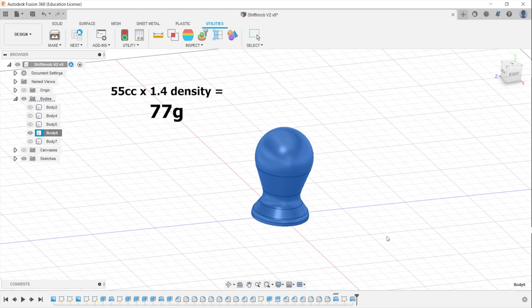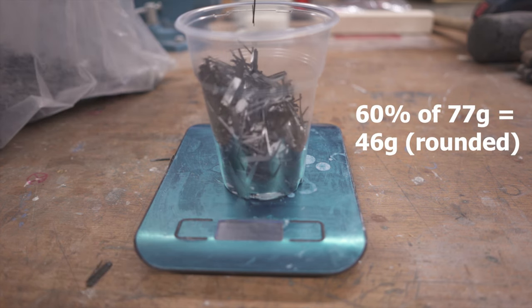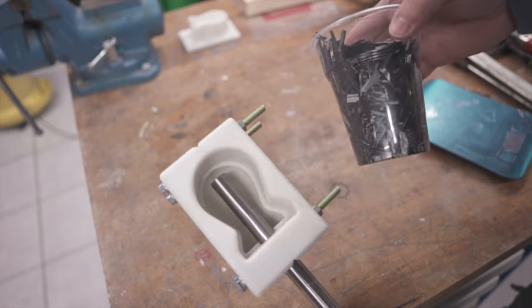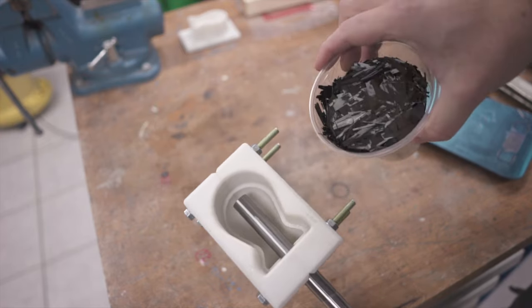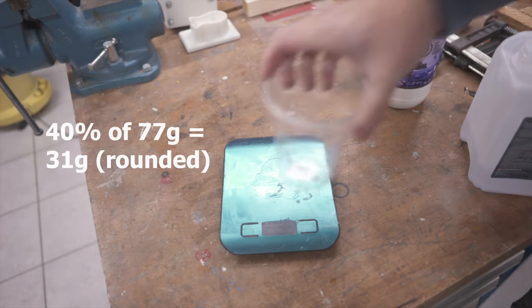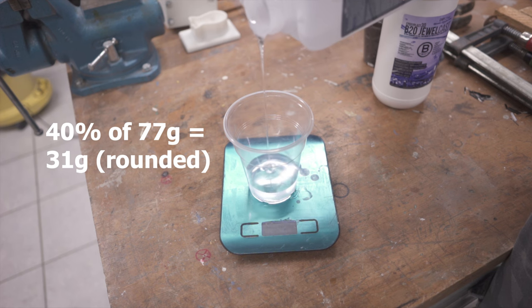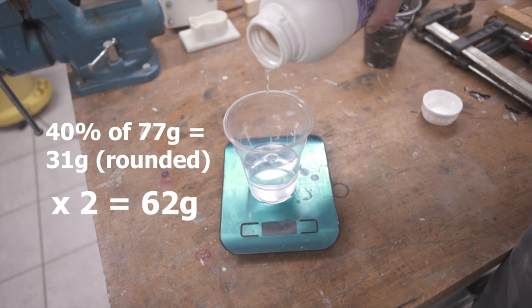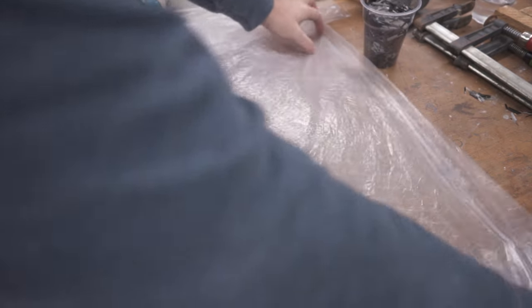Those 77 grams will be 60% carbon and 40% resin. 60% carbon in our case will be around 46 grams. It looks like a lot, but don't worry, it'll compress nicely when wetted out. 40% of resin equals about 31 grams. Easy Composites recommends going for around 75% for having enough excess to be squeezed out. I simply doubled the 40% value for ease of remembering.